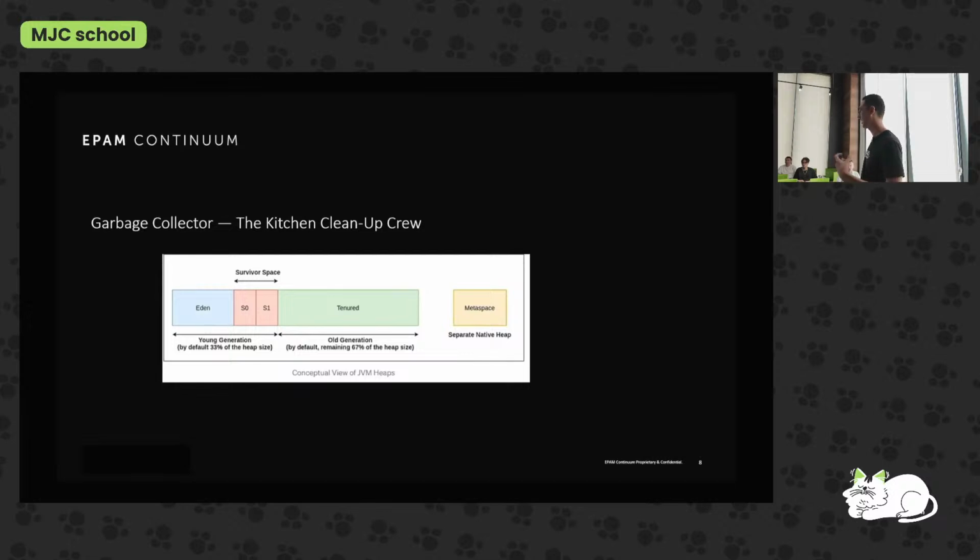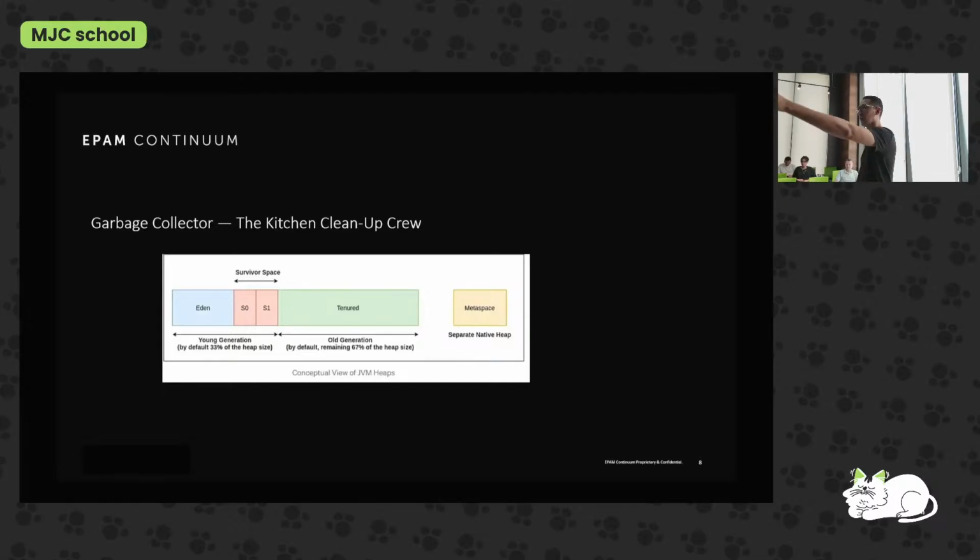Commonly cleaned up space. Inside the young generation, we also have two further parts, Eden and survivor space. The survivor space is split into two parts, survivor 0 and survivor 1. By default, 1/3 of our heap space is the young generation, and 2/3 of it is the old generation.